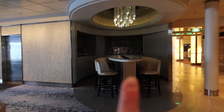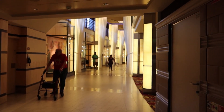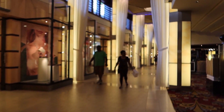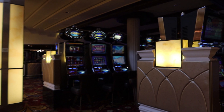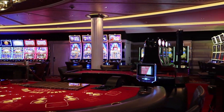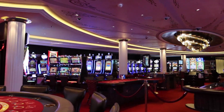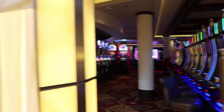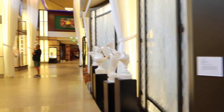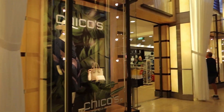They also have special tasting events right over here. Now we're moving into the shopping district — they have a lot of stores here, and there are also some stores on the next floor. This is also the floor for the casino. They do not allow filming inside the casino — I'll try to get a couple of shots here but they don't want you filming while you're fully inside. They also have a bar at the casino as well. Lots of shops with some sales going on today.